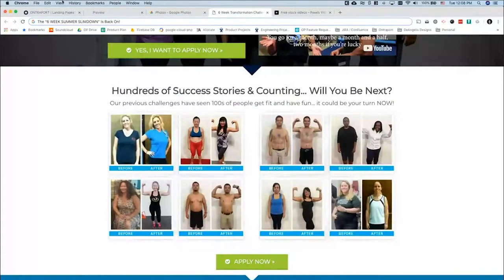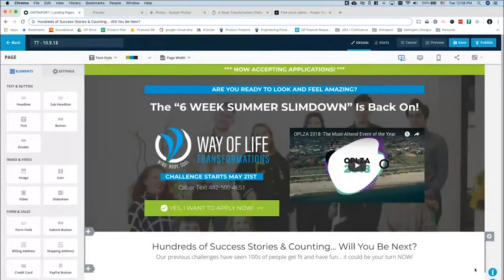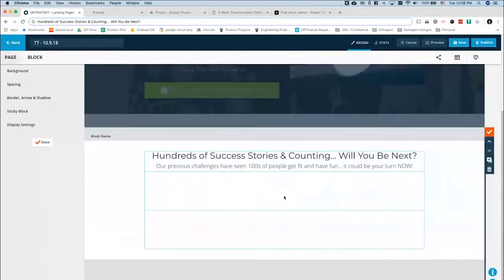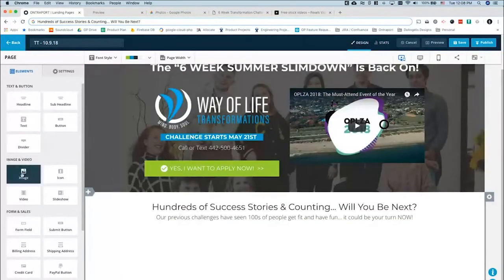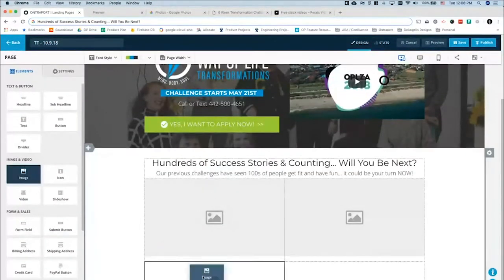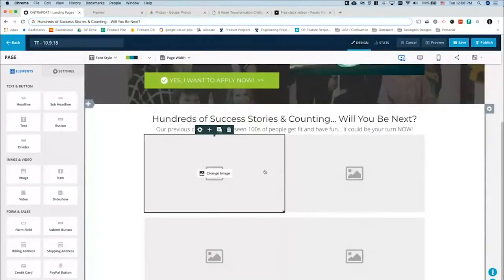I'm also going to do this in a particular way with the layout, where we're going to have 2 rows, 2 columns. Great.